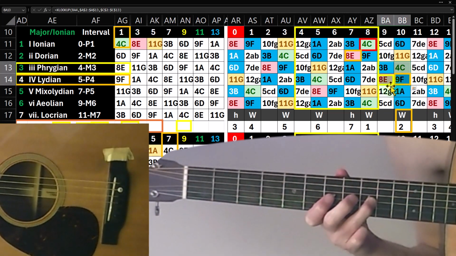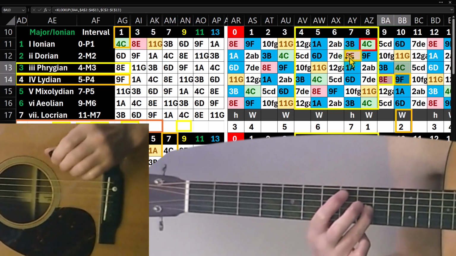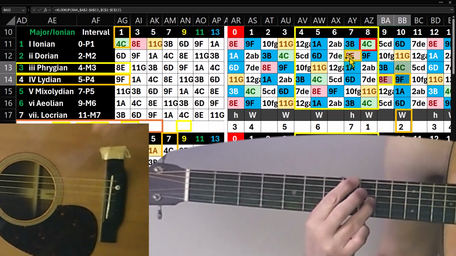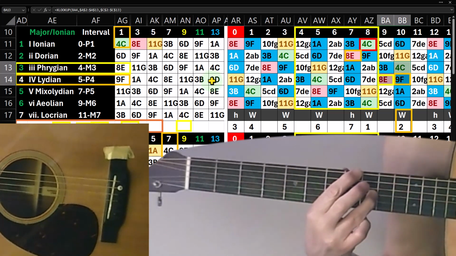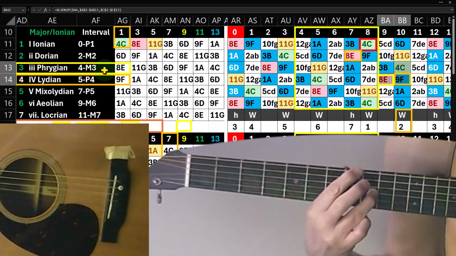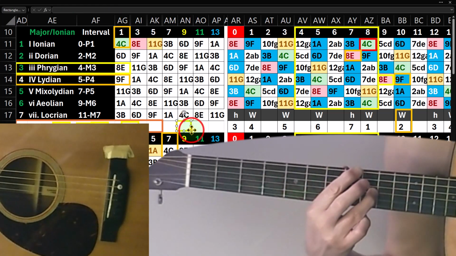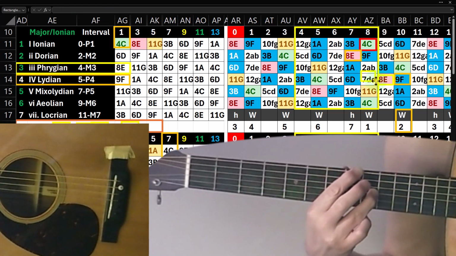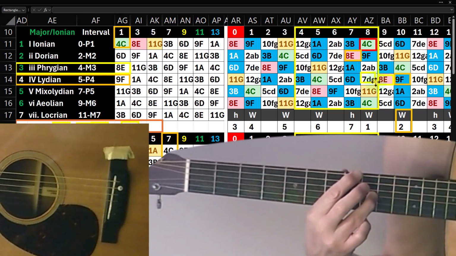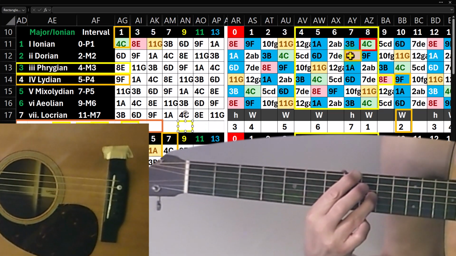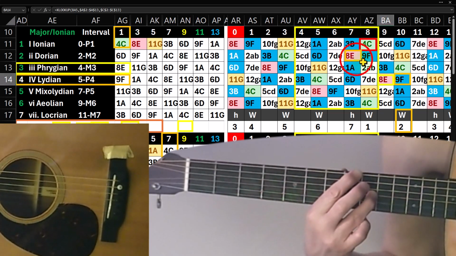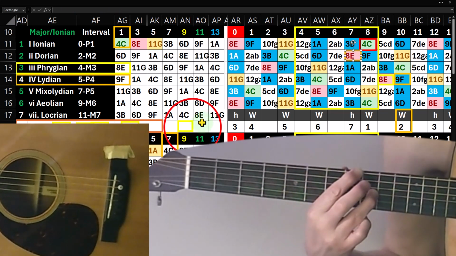And so what's the relation between it and the C, the major or Ionian? It's going to be a 4-note away major third. How can I count that? It's going to be 5, 10, 15. 15 minus 12 is 3, and then 4. Okay, 4-note away major third. From the perspective of the C, from the perspective of the Phrygian, it's obviously the octave, 12-note away octave. So it's going to be 5, 10, 11, 12.